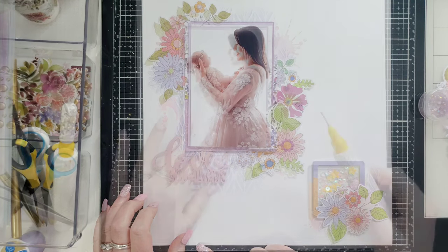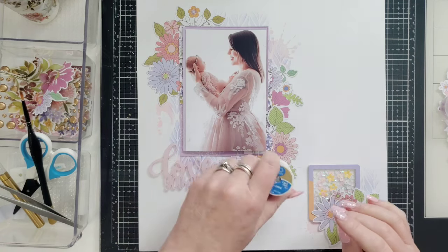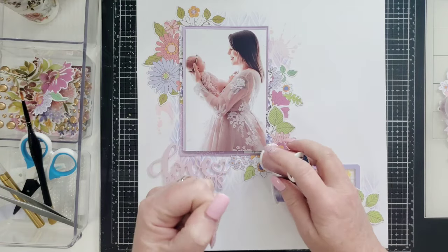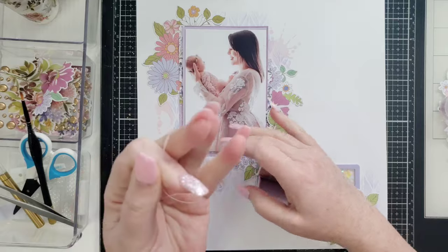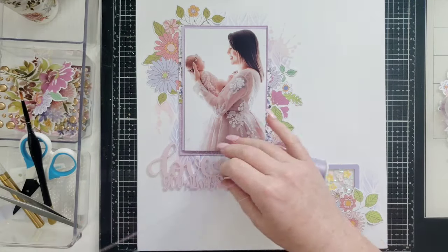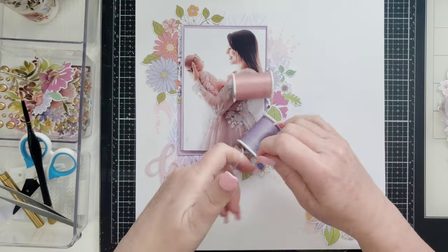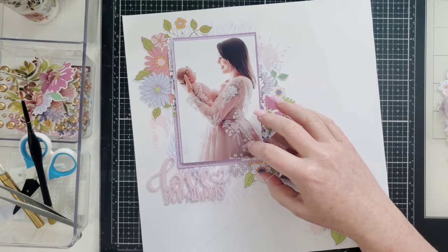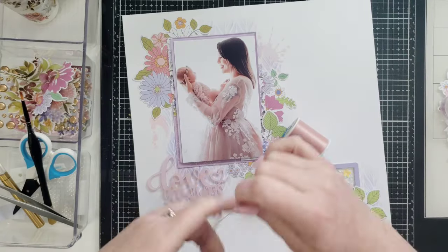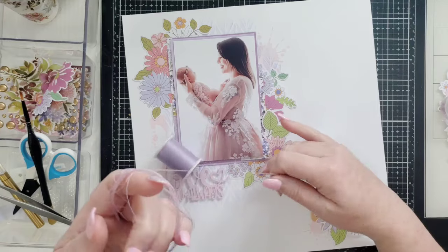So that's cute. All right, so I'm thinking maybe we could do some thread. I haven't put thread on a layout in forever. So I'm going to put these two colors. Super pretty, right? So I'm going to take it and I'm going to wrap it around my hand like two times just so I don't let go of it. And then I'm going to pull them up together and hold on to them so they don't go flying across my craft room. Because, yeah, I've done that before. Almost just did it now. I just pull it and then keep twirling. That should be good. Maybe another pull.